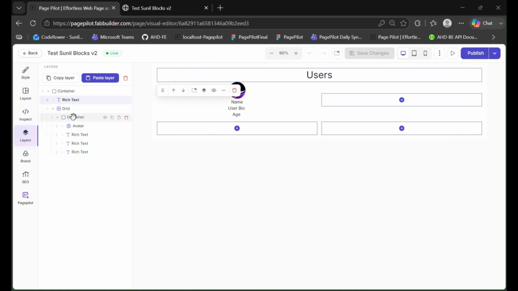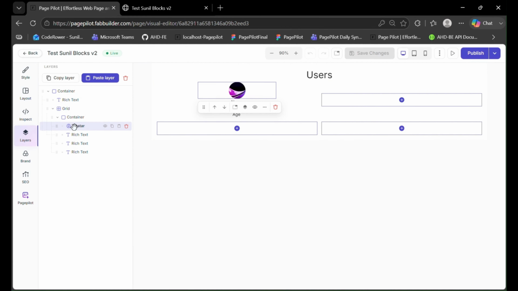And for now, to explain four different types available in repeatable variables, I have picked each one. This is for image type, and then this is for normal text. This is for text area where the description will be quite lengthy, and then this age is for number. So these are the four types: image, text, text area, and then number.